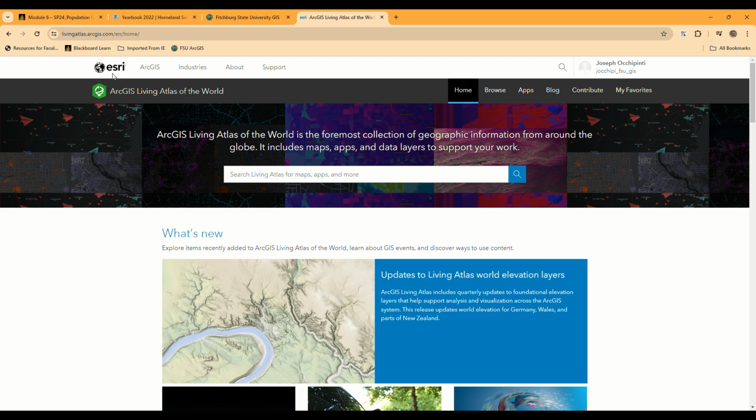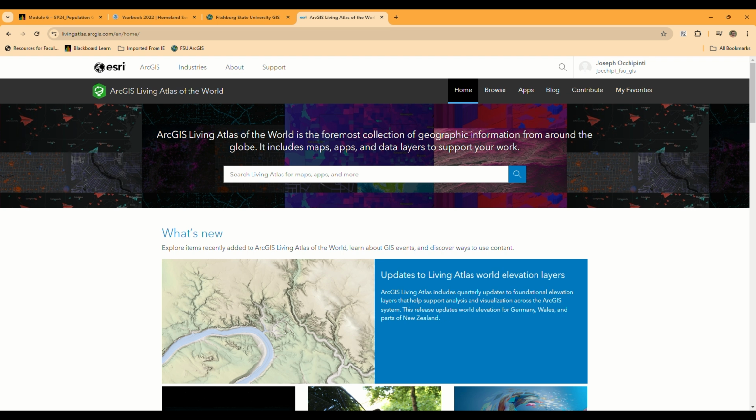So you'll be making a map based on several layers you will choose for yourself, and then you will analyze this map, look at these maps, come up with some understanding of what's happening in America with immigrant children, answer a few questions on the lab, and then submit your report. So let's go ahead and get started.